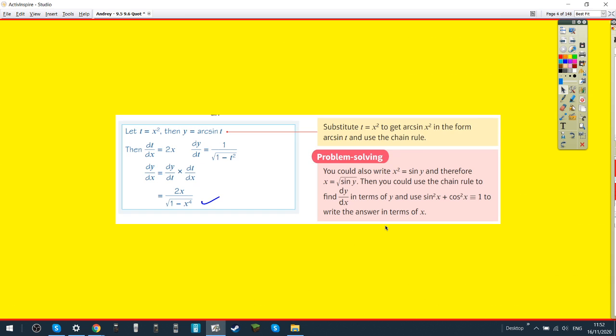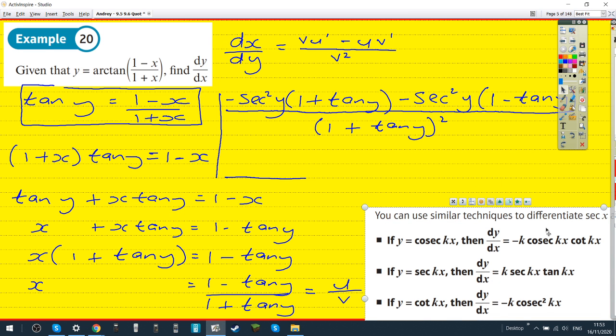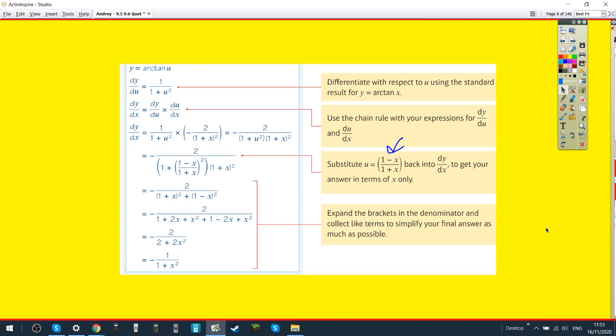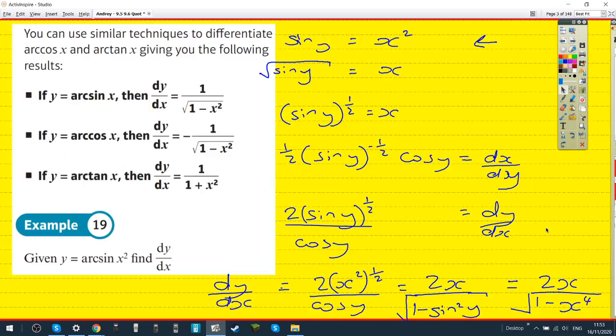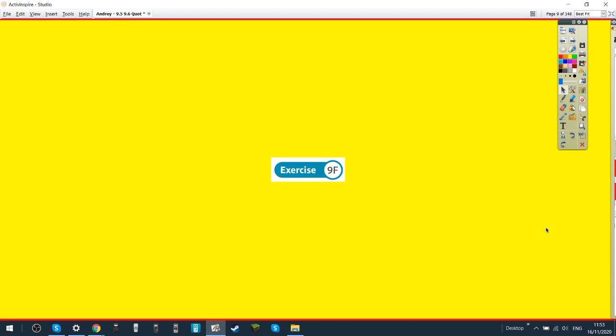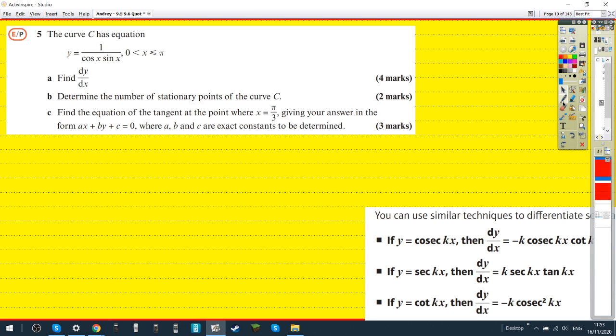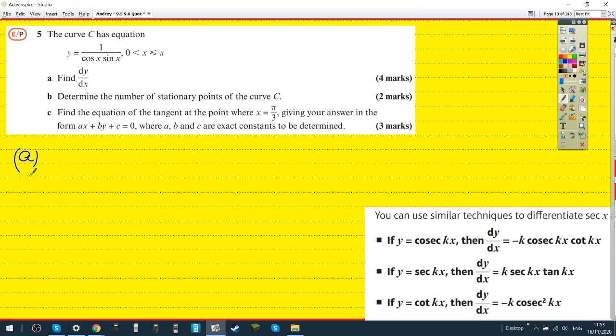Let me do one thing. 1 sec. Copy this from the formula booklet. They just go straight into this thing. Okay, what is dy dx? So this is kind of quite different. This is reciprocal trig, using the formulae. So reciprocal trig.